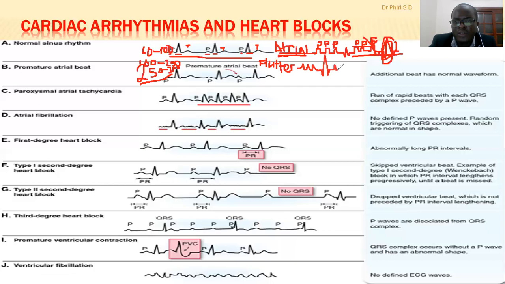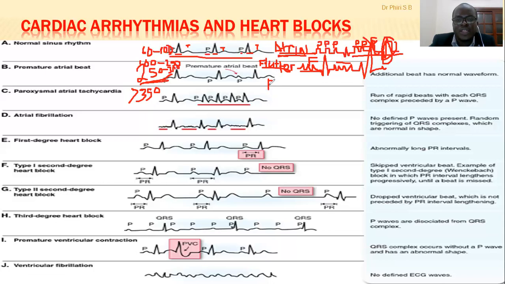You have these flutter waves. These are not called P waves, they are called flutter waves. Then one is followed by a complete QRS complex, then it starts again. These are called flutter waves with a capital letter F. They are the result of atrial flutter, meaning that the contraction of the atria has increased to between 250 and 350. If atrial contraction is greater than 350 contractions per minute, then you have atrial fibrillation.